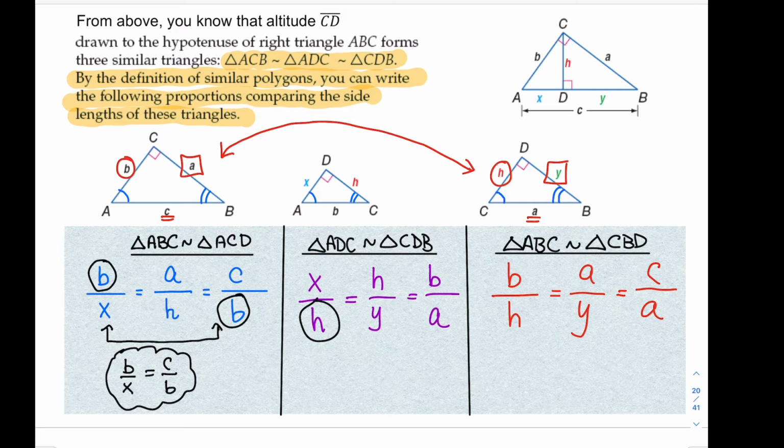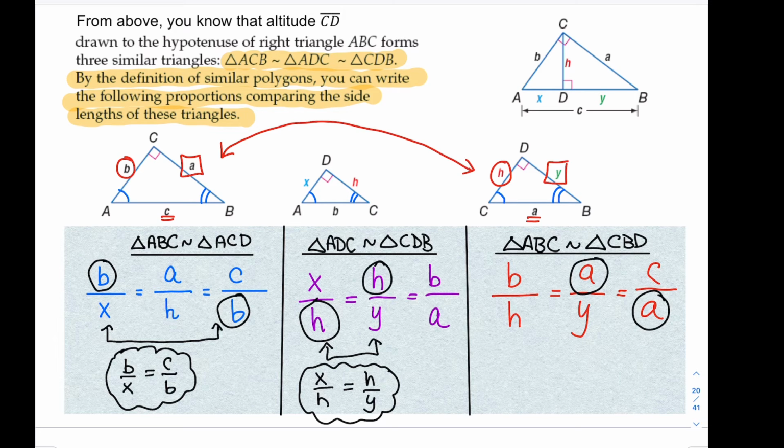In comparing the two small inside triangles, we see that H, which is known as the altitude, is the geometric mean in this case. So we can take the two fractions with the same variable and put them together. Last but not least, we find the two ratios with the same pieces and we set them equal to each other, and the piece that is the same, the A in this case, would be called the geometric mean for that proportion.